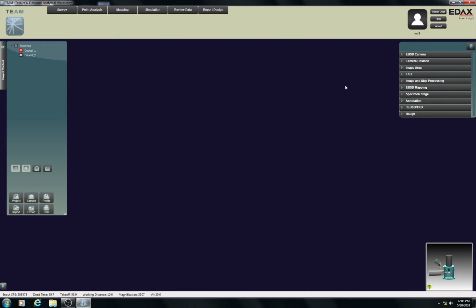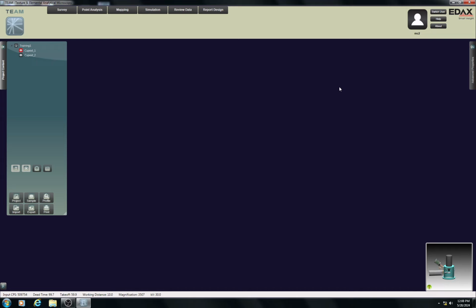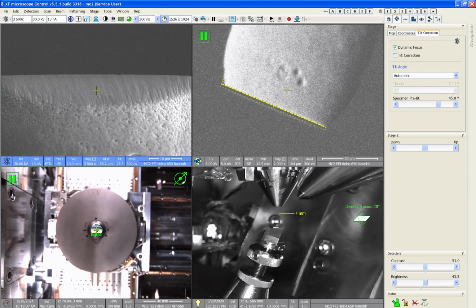So the first thing we're going to do is make sure we have our sample in a safe location for inserting the camera, right? Just to confirm, if I go back to this view, our sample is tilted. It's important that the stage is tilted so when the camera comes in, it doesn't run into the sample holder or the stage plate. You almost always have to have some kind of stage tilt. So even though we're using a pre-tilted holder, we tilt the stage a little bit.